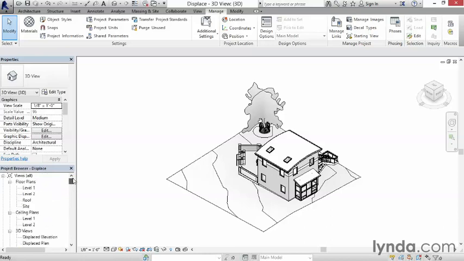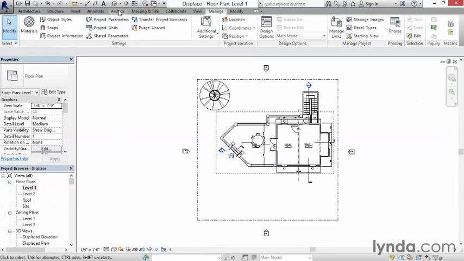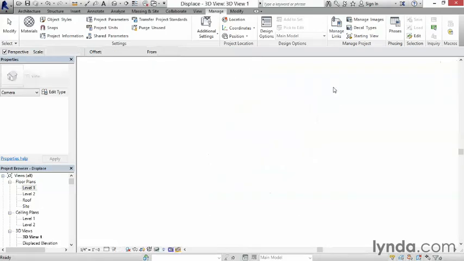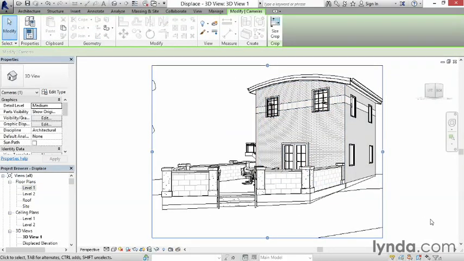If you want a perspective view, you start in the plan view, and instead of clicking right on this button, you hold the drop-down, grab the camera, pick your start point where you want to stand, and drag towards where you want to look. Imagine your viewer is standing here with the camera, looking this way, and it will create a perspective looking in that general direction. We could start with either kind of view, orthographic or perspective, but you cannot change one to the other.